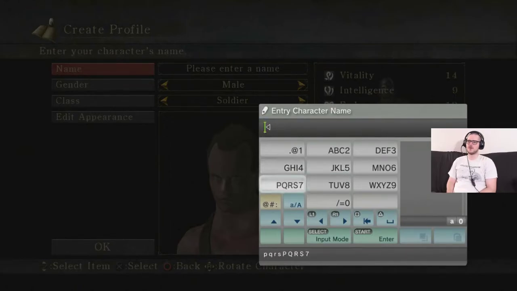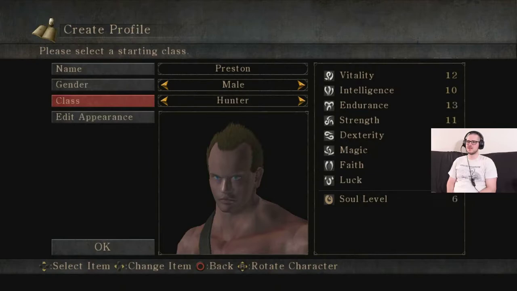Your name is going to be... We're gonna name you Preston. Oh, how do I go back? There you go, your name's Preston. Nice to meet you, Preston. Knight, Hunter, Priest, Magician, Wanderer, Barbarian, Thief, Temple Knight. Royalty or Soldier? Okay, I imagine in every Dark Souls game, I've always been heavy, like heavy weapon.